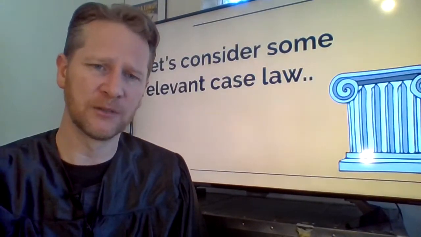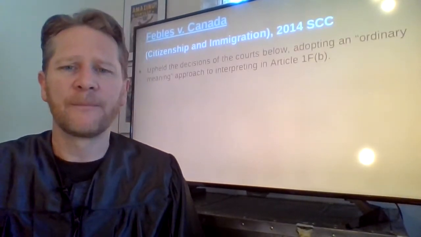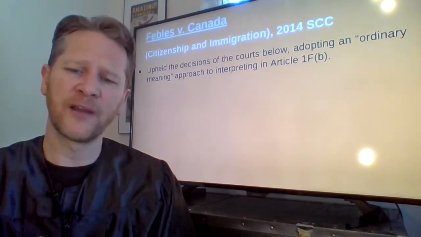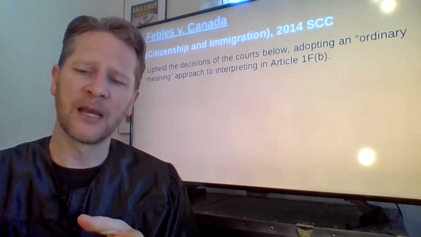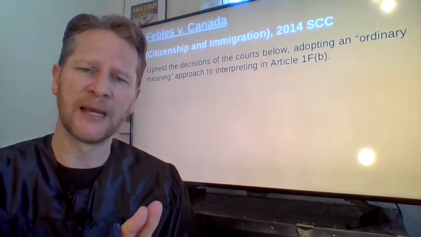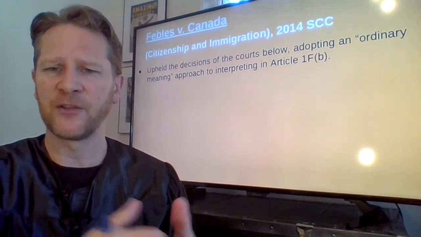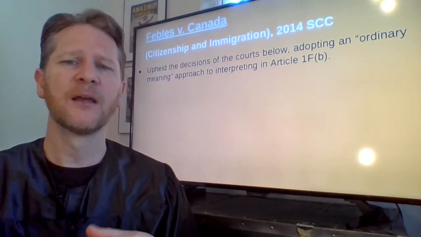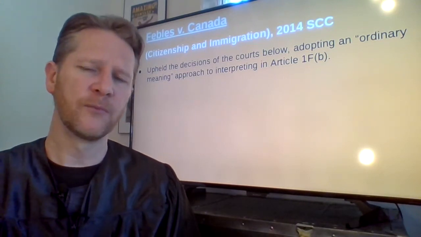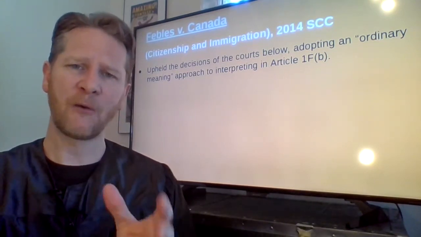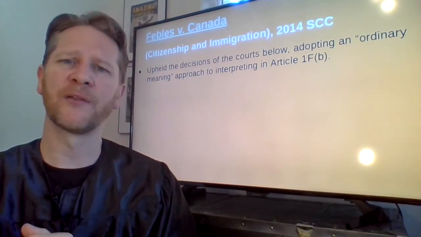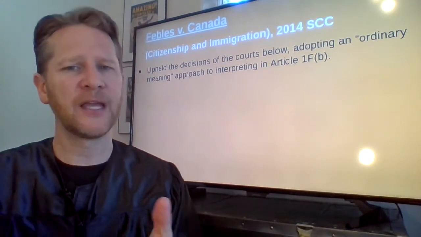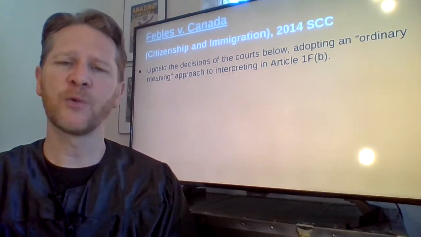So the first one I want to look at is Feebles. Again, without getting too much into the case, we have someone who was convicted of a crime in both Canada and the US. Basically, if you commit a crime in another country that is a crime within Canada, then that's considered a crime. That might sound obvious, however, you can imagine, let's say someone was fleeing a country where they were a political criminal. If they had that crime on their record in Canada, we would not hold that against them.